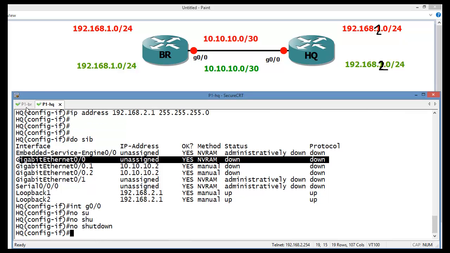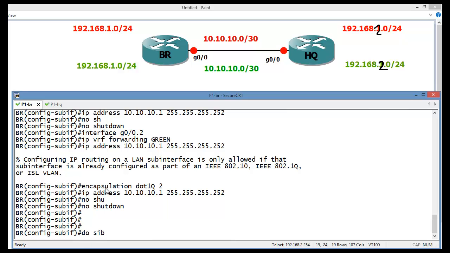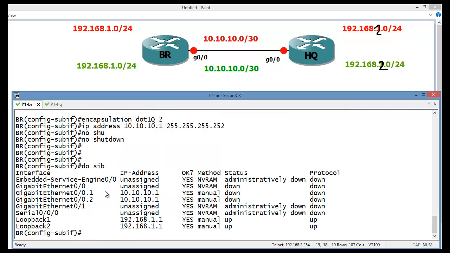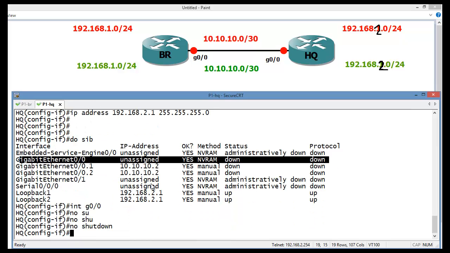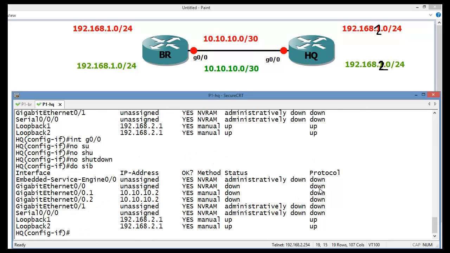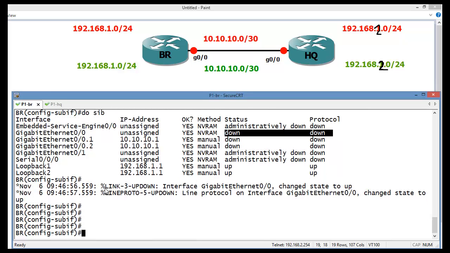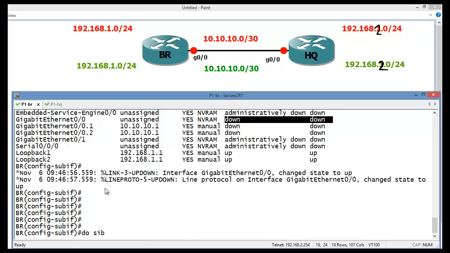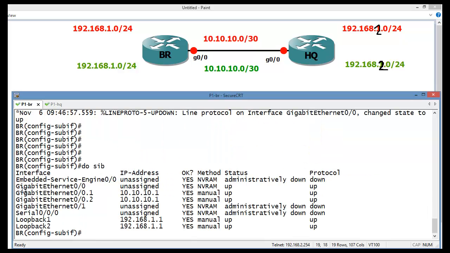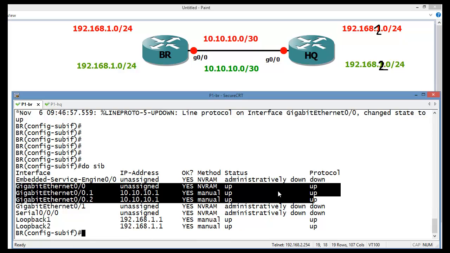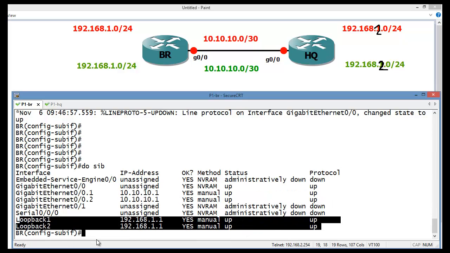Hopefully I have also executed the same command on the branch router. So down. Let me fix it. Maybe this is because of the cable. Okay, actually I forgot to connect the cable on that particular interface. So I have done that. Hopefully now all interfaces should be up. Exactly, they are up and they are working.